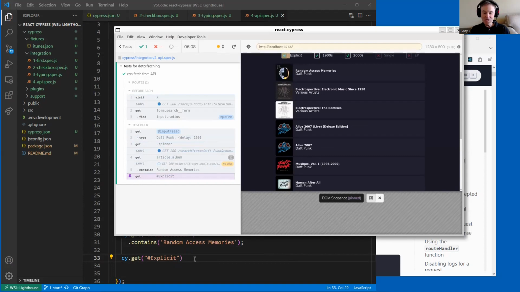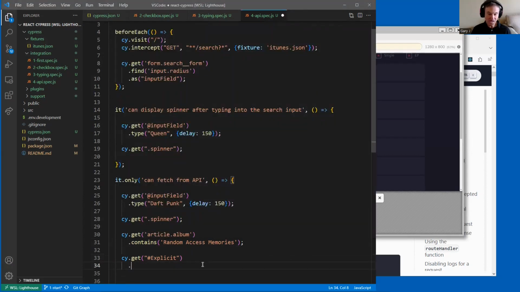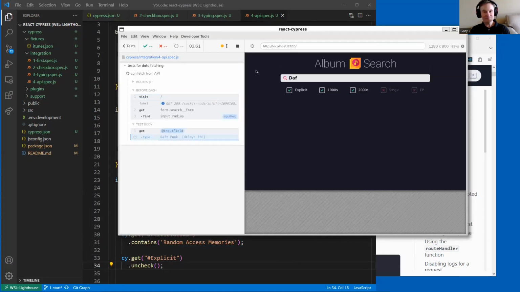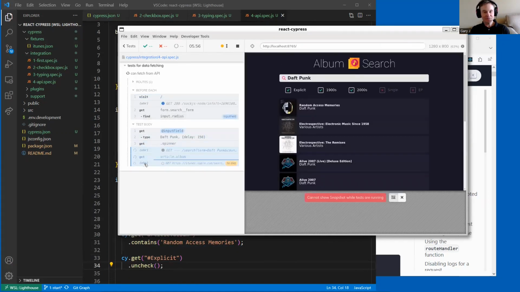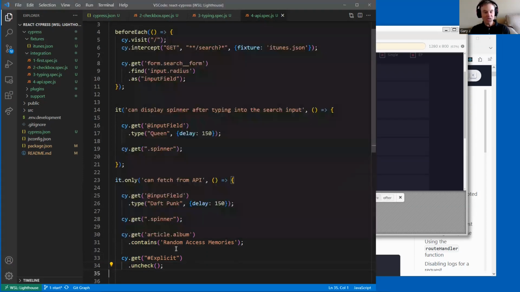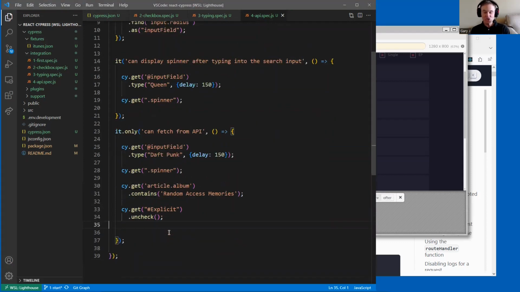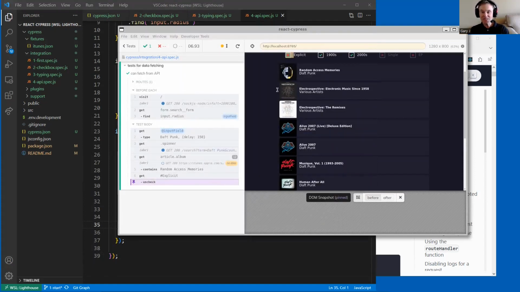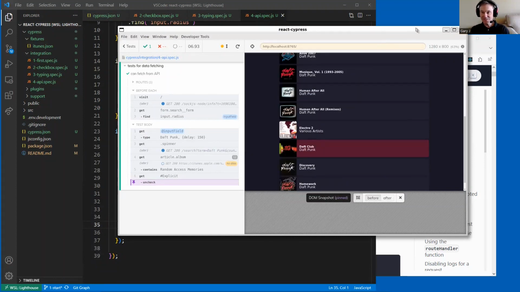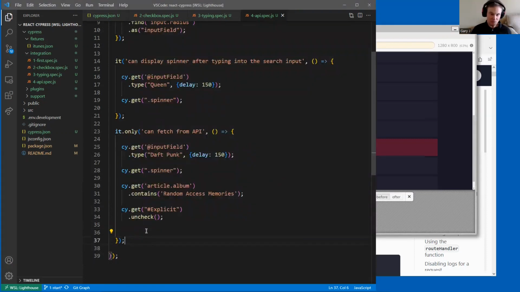Okay, and I want to uncheck that checkbox. So dot uncheck. We know this works. There's our uncheck before and after, and there we go. Okay. So now these articles should not contain the one that was removed. And that one was, let's double check, Daft Club. Yes, good old Daft Club. It should not contain. So I'll do my cy.get articles again. Same thing.